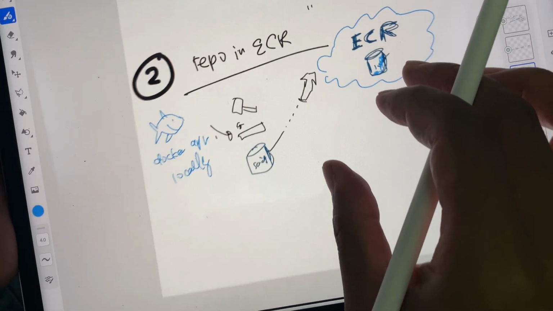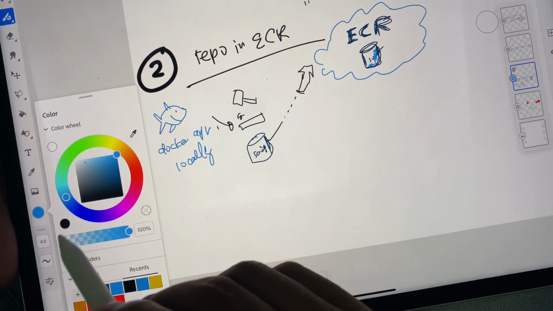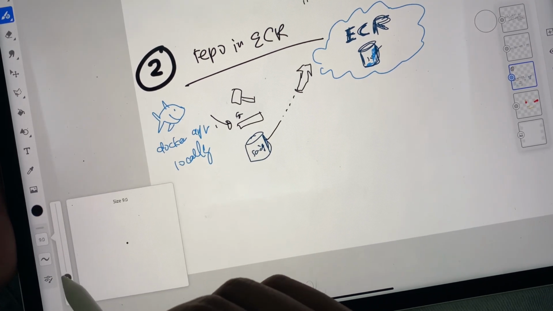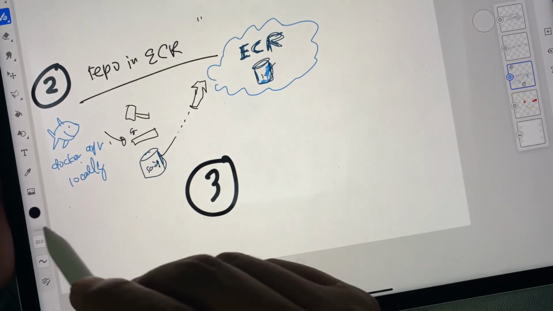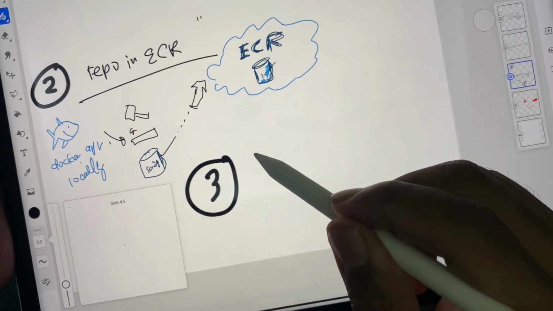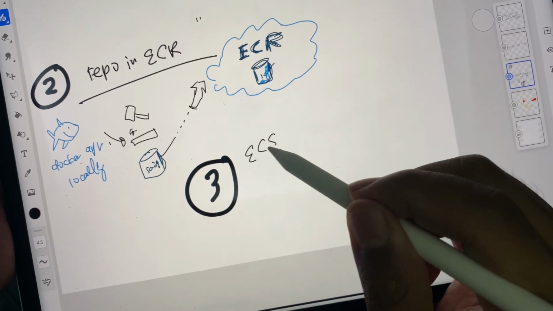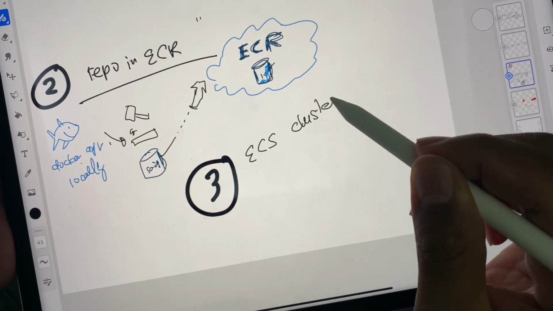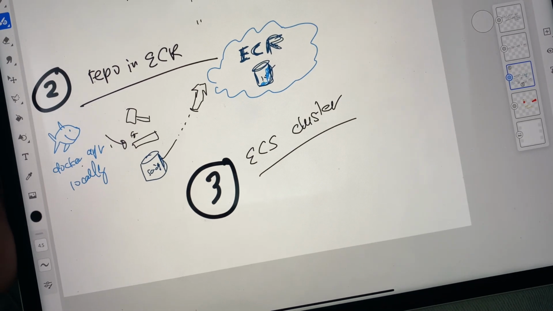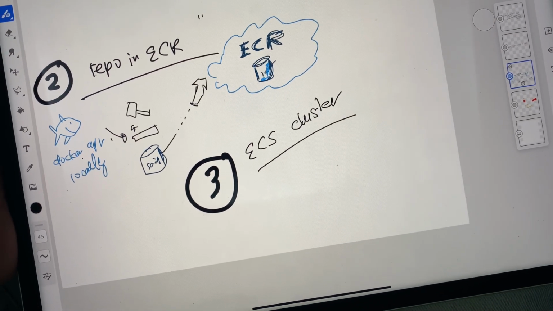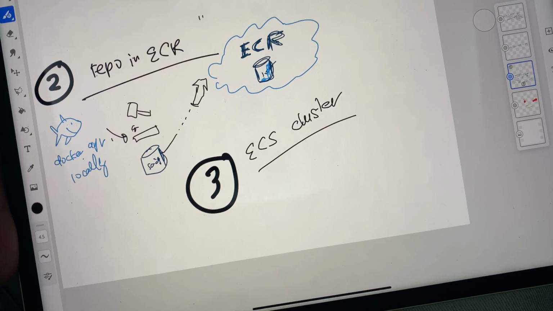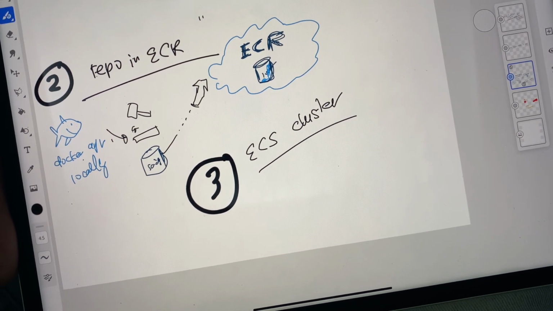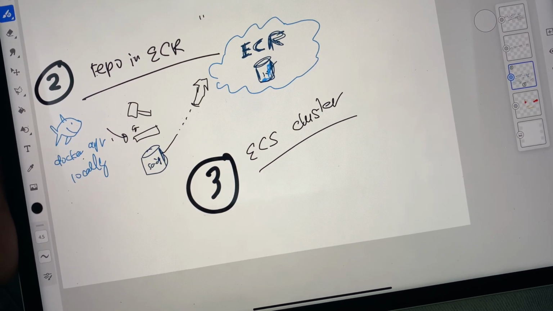And then next, number 3, you need to create an ECS cluster. Okay, so create an ECS cluster. And then here I put in steps.